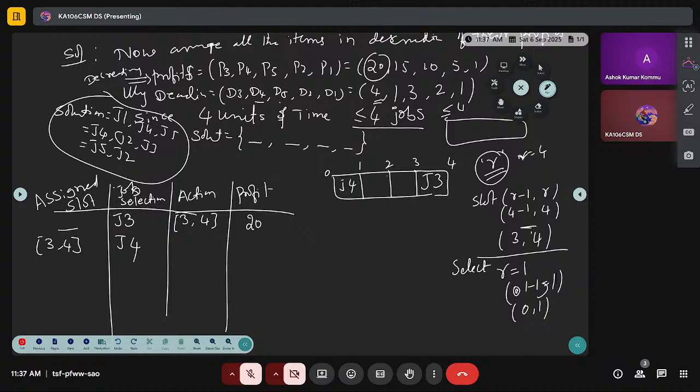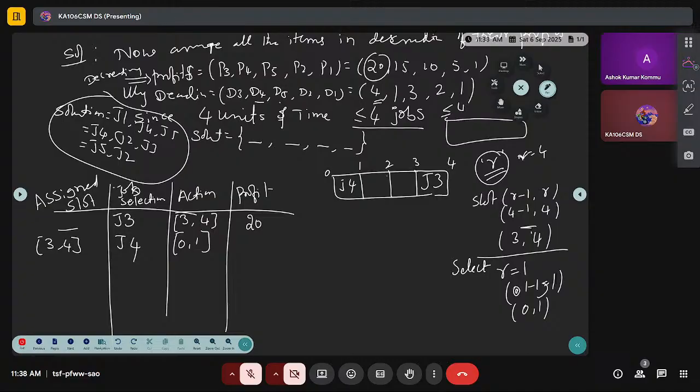Next, after J4 the remaining ones are finished. Do the next two items. What is the slot here? 0 comma 1.